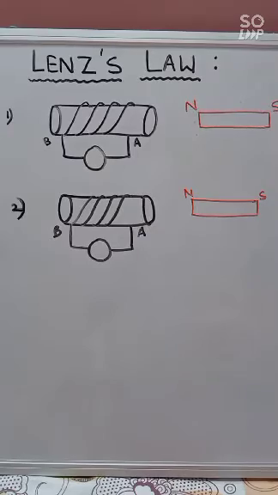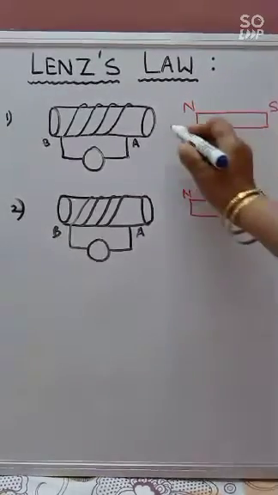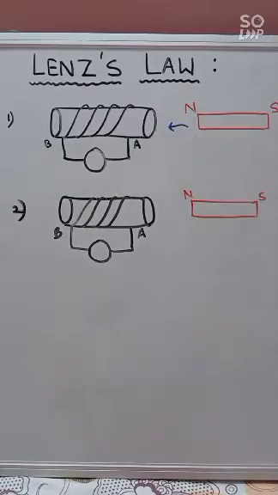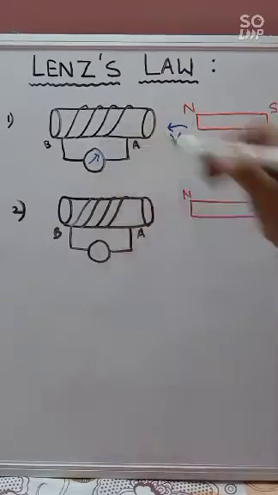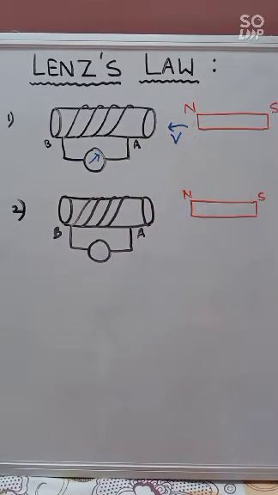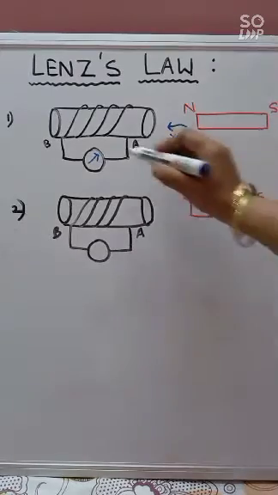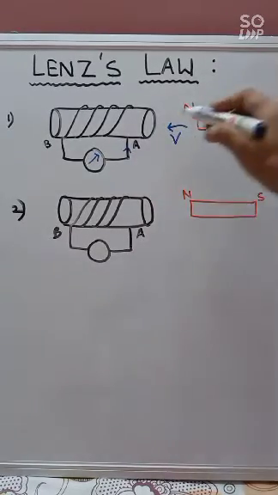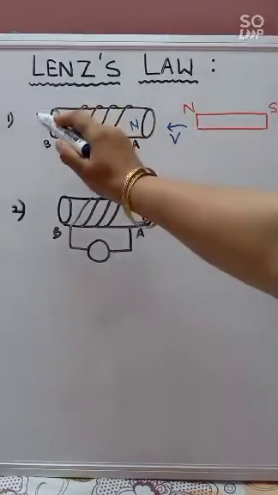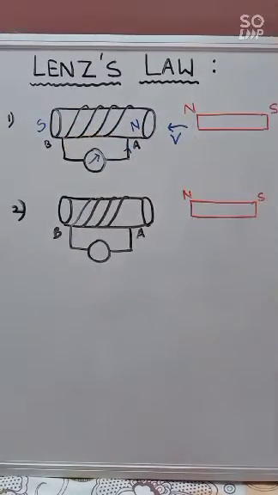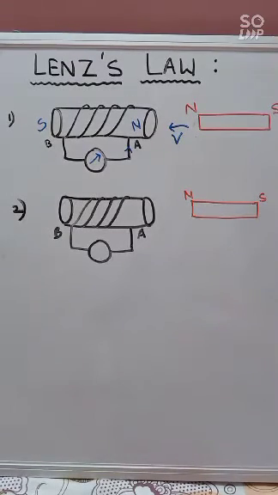In this, the magnet was moving towards the solenoid, right? As it started approaching with velocity v, there was deflection in the galvanometer towards the right hand side. So according to the clock rule, the current is flowing in anti-clockwise direction, right? And according to the clock rule, this end will have north polarity and this end will have south polarity, right? So what was there according to Lenz law?